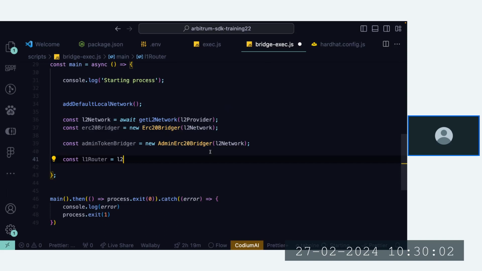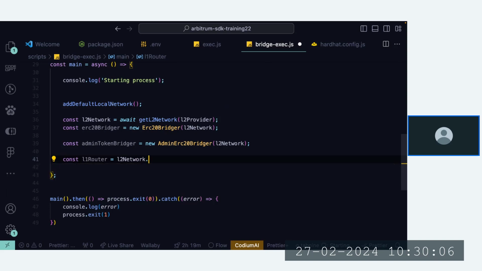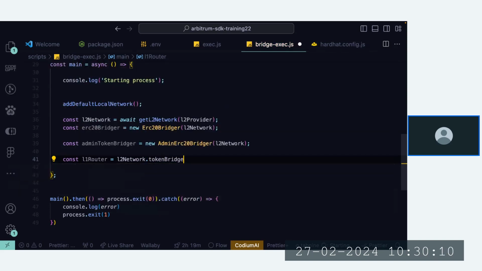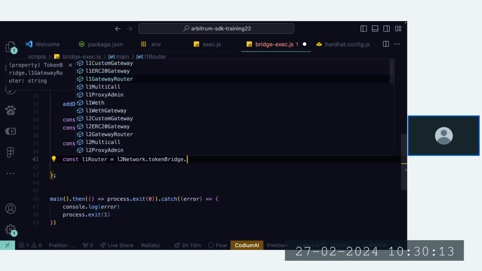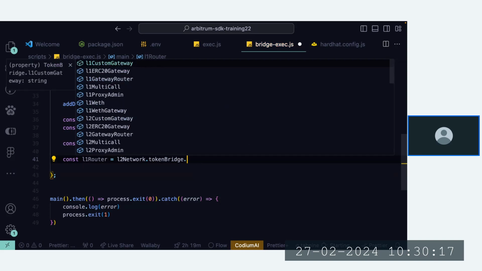So this is going to be our L2 network. Once you try to access it from your L2 network, you see that you have most of what you need in order to proceed with bridging. You have your custom gateway, your ERC20 gateway, your L1 gateway router, and so many other things.